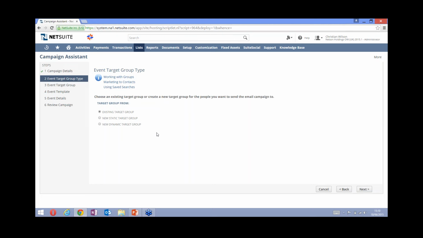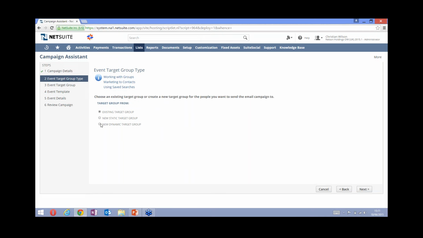So next we have to select the target group. So who it is that we're going to target our campaign on. If you have any experience with NetSuite saved search features, the groups are created via saved searches. So we can either take a saved search that already looks for contacts or customers, or maybe you want to have a campaign against your producers, your vendors. You create a saved search that lists out for you the producers that you want to use. Alternatively, you can create a new saved search from here.